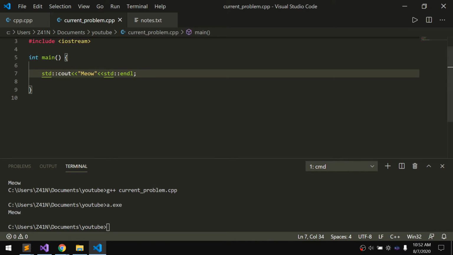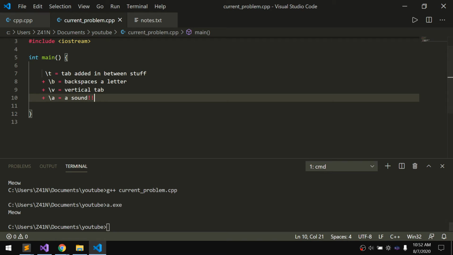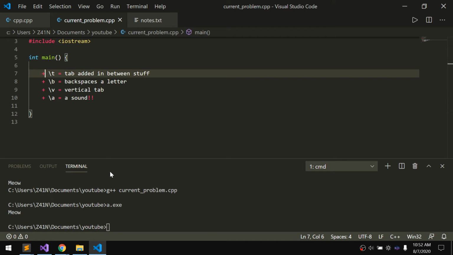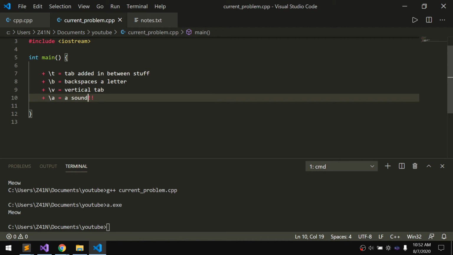Anyway, a few more of the escape expressions. I'm just going to paste them right here. These will be very helpful when you are tackling some of your problems here. So we have \t for tab, \b for backspace, \v for vertical tab, and \a for a little beep. So these could be useful when you're making your basic programs, and they'll give you some tools to rearrange some of your text or your wording or whatever the case is. Anyway, I think I ran too much over time, but I hope this made sense.